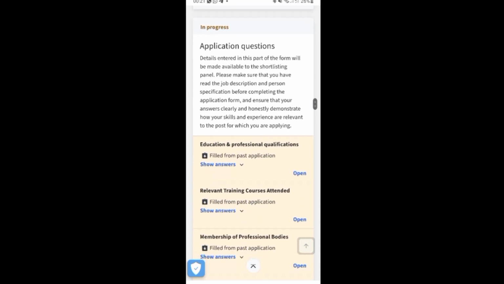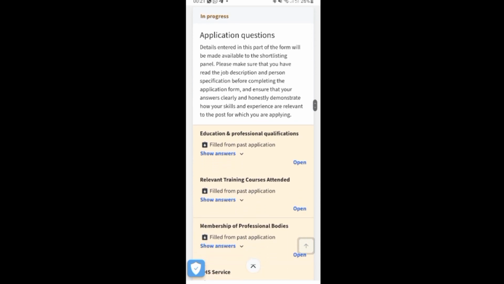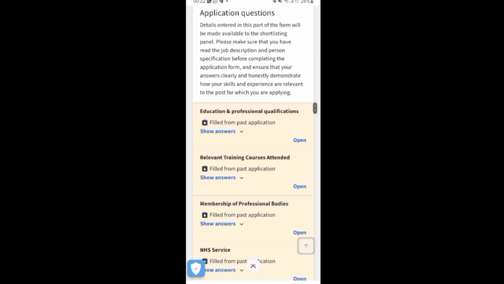So the next one is saying education and professional qualification, which deals with your school certificate and then the registration set your NMC gave you in whichever country you are. So if you are in Ghana, it's NMC Ghana. The certificate NMC Ghana gave you. You fill the details there, which is very personal. You are able to do it.